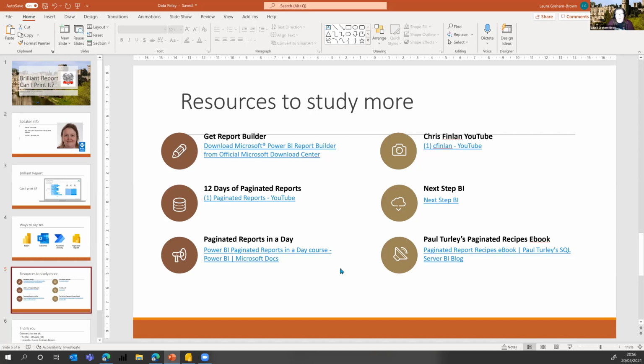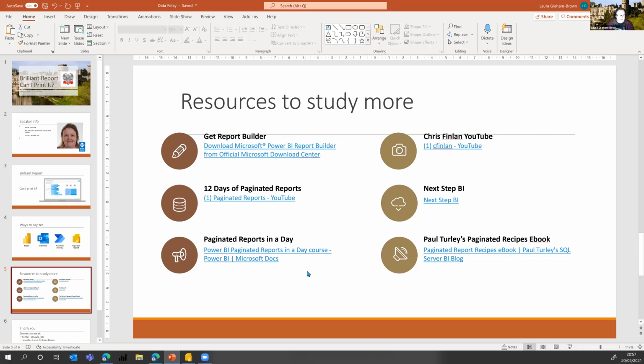So they've done a number of features. The bottom one down here is Paginated Reports in a Day. If you can do it in a day, congratulations. I couldn't. My head hurt. I was like, oh my goodness, so much stuff. But it's been really well done, and it's not intended to be done in a day. They've given it as a do-it-by-yourself. If you want to, they give you all the videos and everything, and all the materials, and they give you access to a database to be able to do it, which is great.